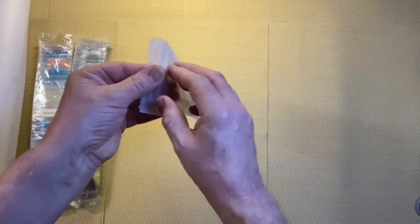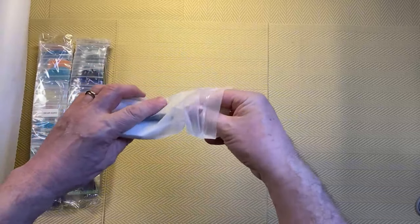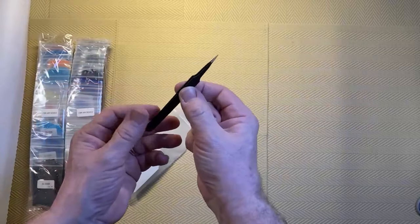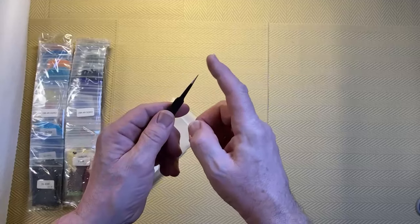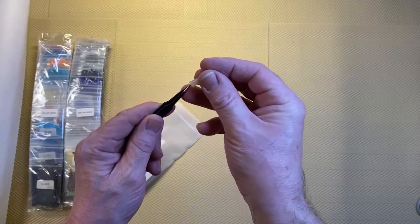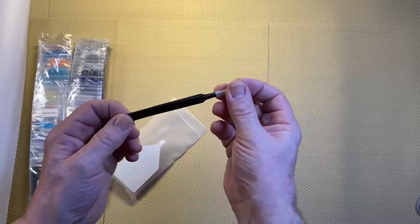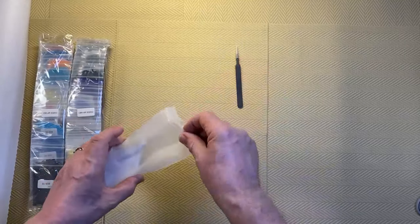So, we have a resealable semi-opaque bag. Just take things out, see what we get. So we have a good set of tweezers, metal, not tin, so they're nice and strong, makes it easier to pick up the drills. Very, very sharp. So we get a little cap. Definitely recommend to keep that on and keep them out of the way of kids. You don't want children playing with these things, they are very, very sharp. But good set, good heavy duty tweezers.